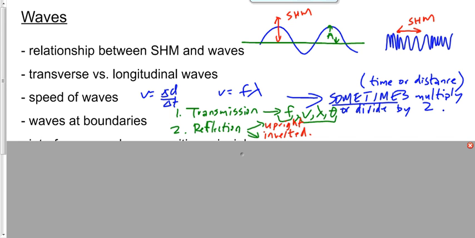When the wave encounters a boundary that's more dense, or a boundary that it's attached to, it's going to be reflected upside down. If it encounters a boundary that's less dense, or that it's not attached to, then it's going to be reflected right side up. Little details like that are what get us those couple of extra points on the multiple choice questions we may be struggling with.